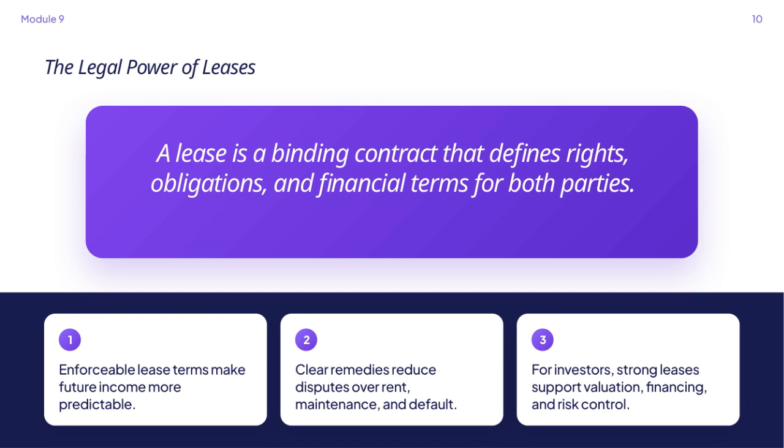financial planning. Additionally, having clear remedies outlined in the lease reduces disputes related to rent, maintenance, and defaults, making the relationship between parties smoother. For investors, strong leases are key. They support property valuation, make financing easier to obtain, and help control overall risk in the investment. Understanding these points helps us see why leases are such powerful legal tools in real estate.